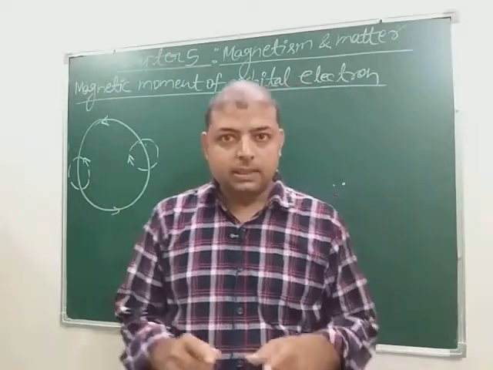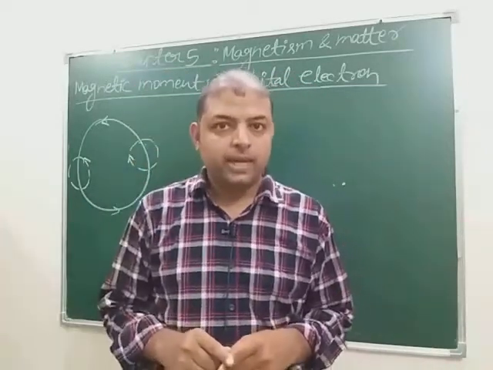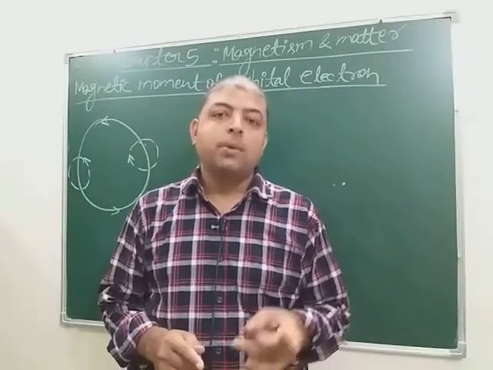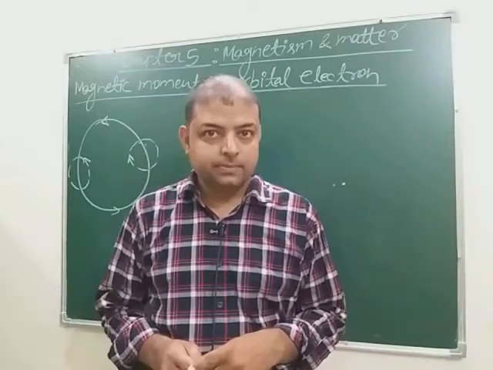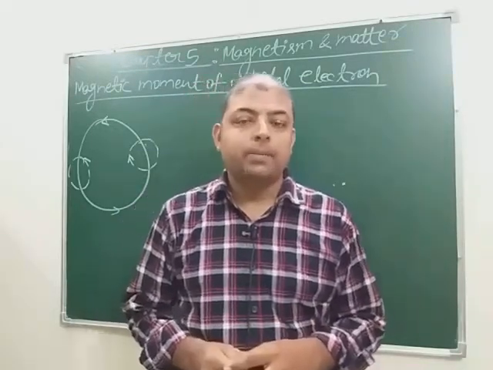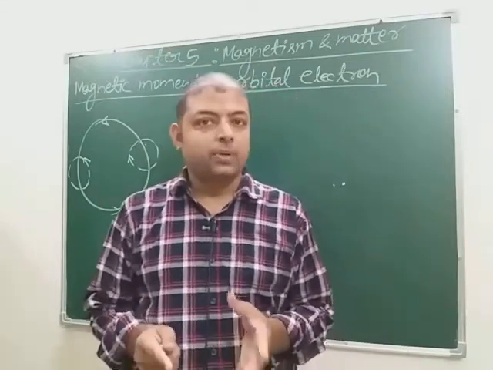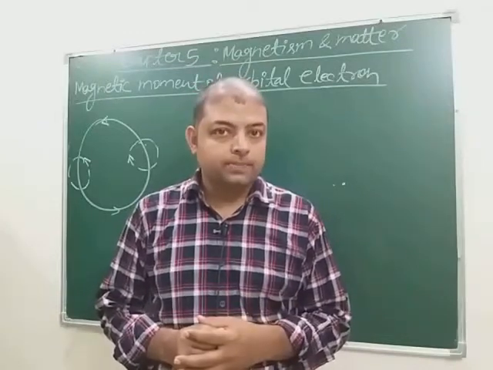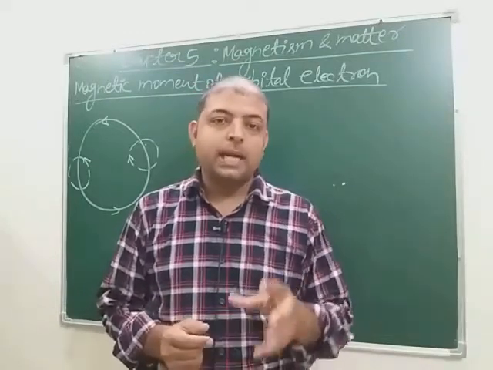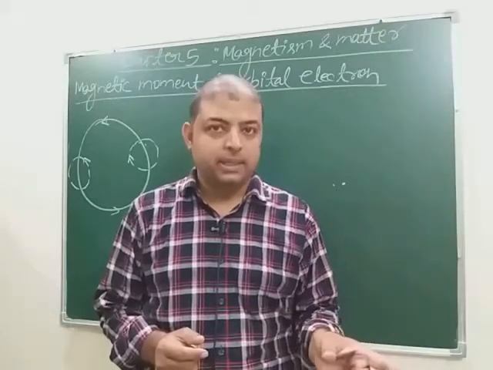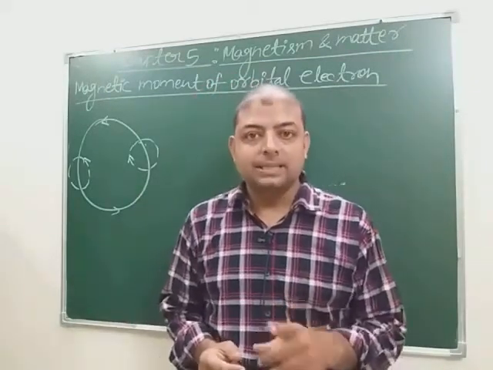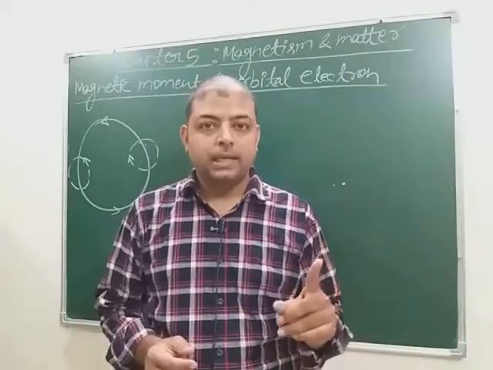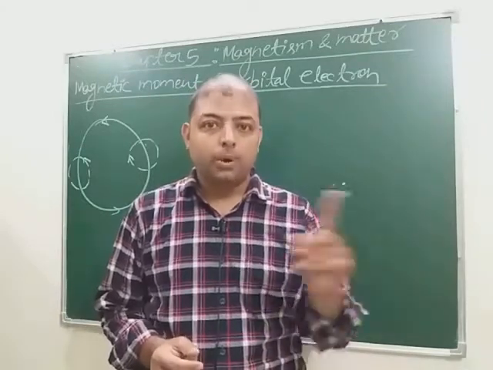We know that in nature we have various matters, and the matters are made up of molecules. Molecules are made up of atoms. Atoms are made up of subatomic particles. There are three subatomic particles: electron, proton and neutron. We know very well that proton and neutron lie inside the nucleus, whereas the electron is revolving in outer orbits.